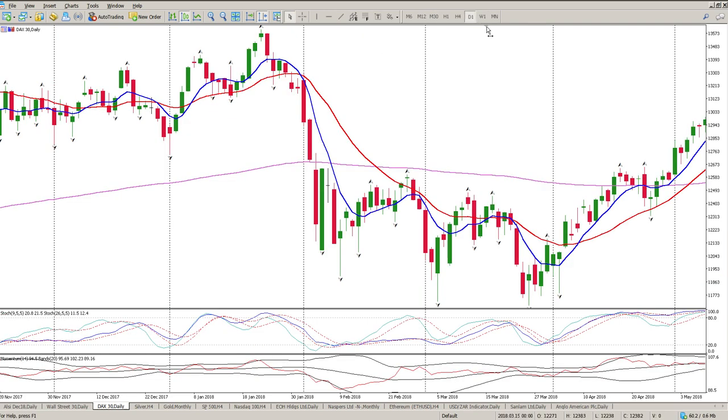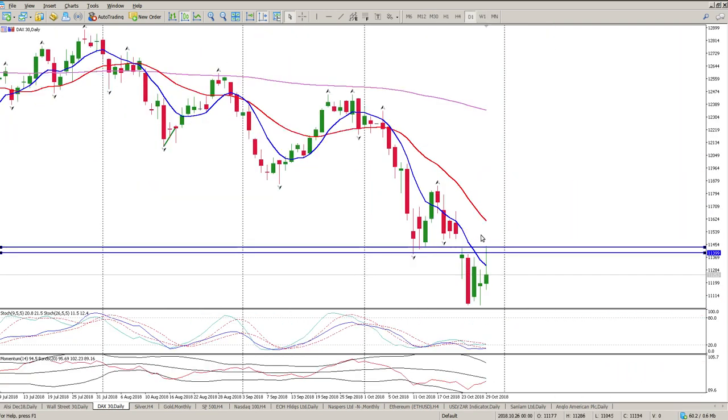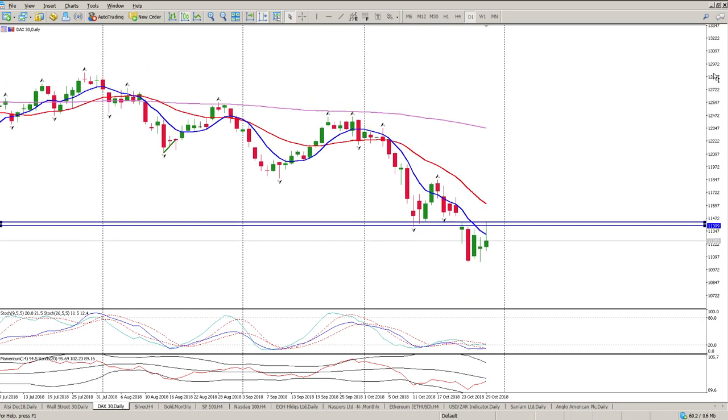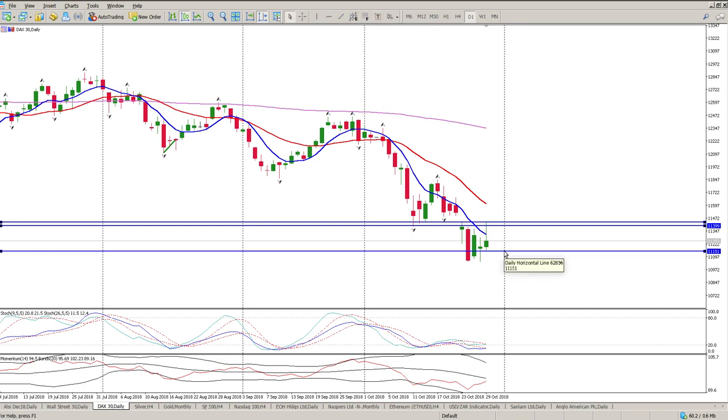Now if I look at the daily, you can see we had a gap down a couple of days ago, moved away from that 200 EMA, and didn't really come and test it until yesterday. So we've tested it. The trick at this stage is, I just want to put another level in here, which is the low of yesterday. A break below the low of yesterday is going to bring us more downside. That's pretty much what it's meaning.